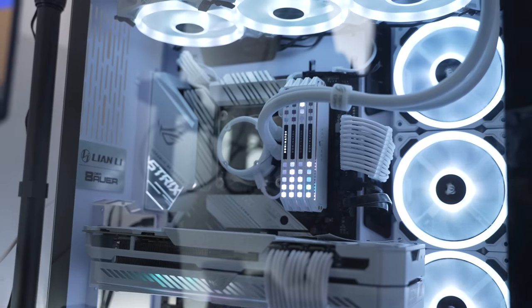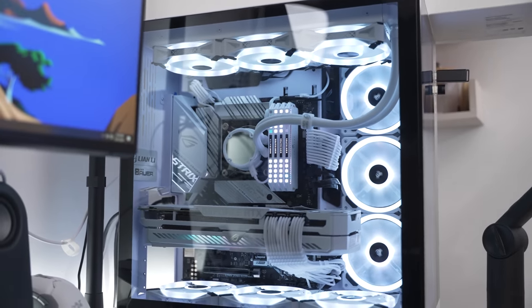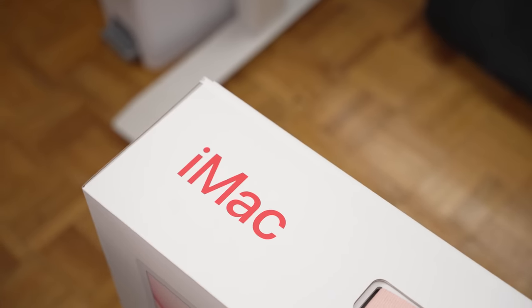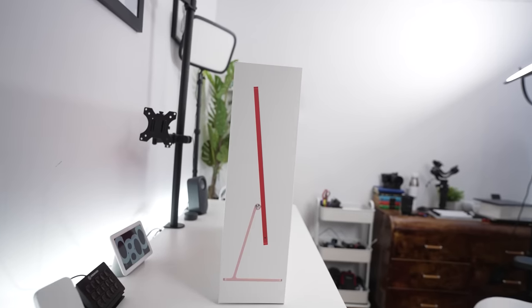But the funny thing is, I'm not even sure if this is a desk setup upgrade because you guys know I love my PC, man. We have the RTX 3080 over there, i9-10900K, but we have that M1 iMac. When you buy a PC, you have to buy the monitors, your own keyboard, your own mouse, and all that. With the iMac, it's different. You get everything you need, you just plug it in, you're good to go. The M1 chip is built inside the iMac. That's why it's super thin.